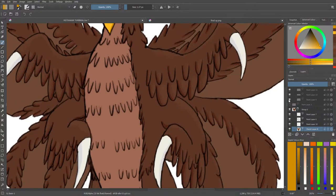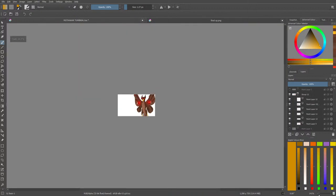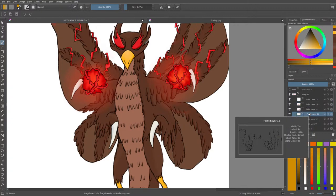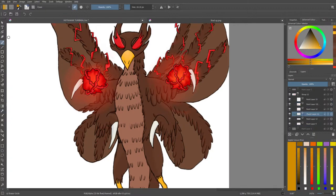Well, what does it do? I don't know, maybe shoot lightning? Yes, lightning it does. And now you can see that I could have used the over-exaggerated, overdone lightning eyes, which could have worked, but they're not usable.